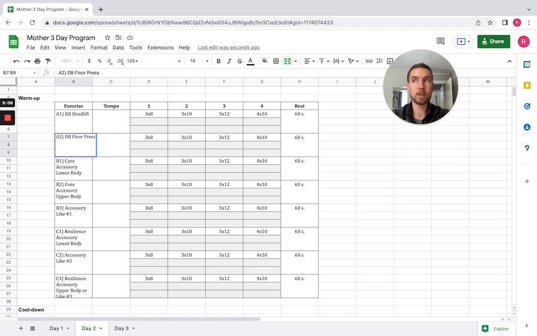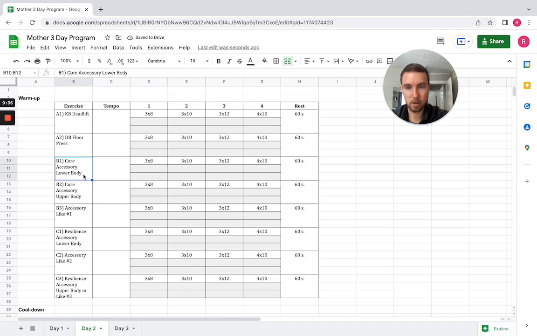I also like doing these on plyo boxes because it's more similar to being on a bench. You don't have to get onto the floor, because getting your dumbbells up when you're lying back on the floor is kind of challenging. But when you're seated up on a box, it's a lot easier. So I do like substituting a box for the floor, because the box is still going to stop the elbows from going too low.